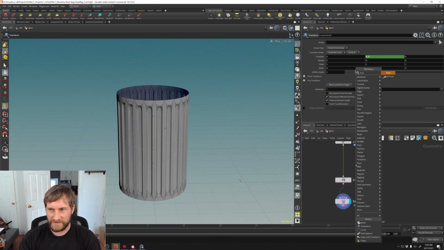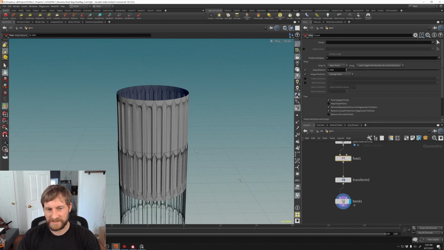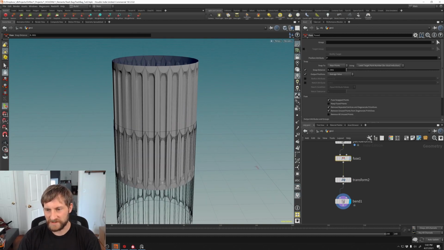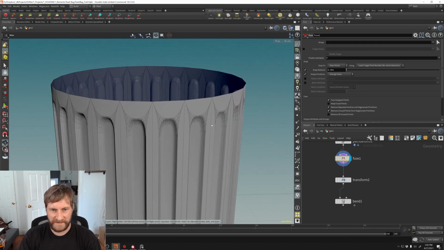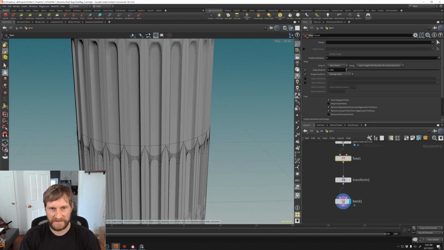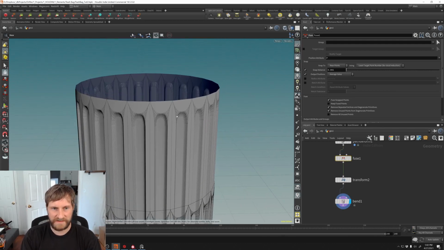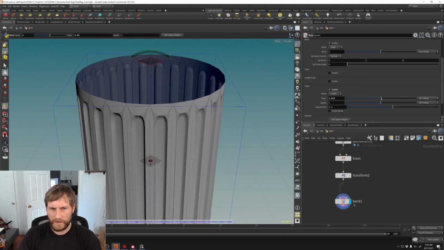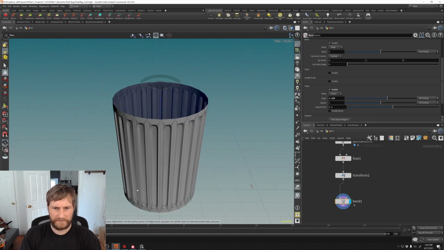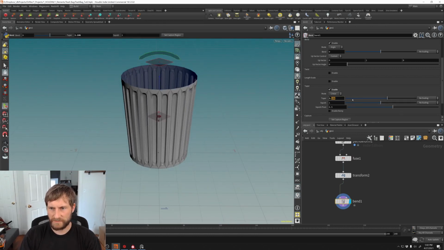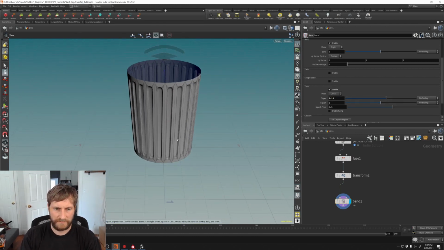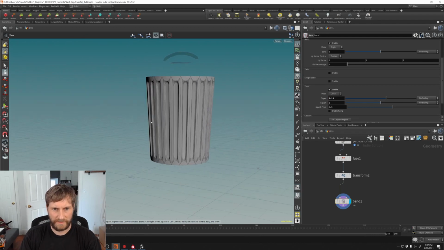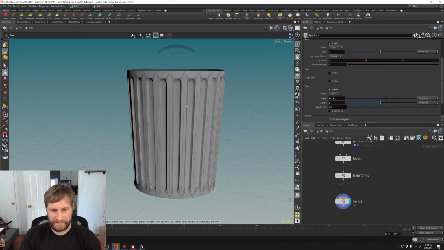So here we're going to fuse it, because I forgot to do this earlier. We're just going to make sure all of these points are joined together, so when it bends, it doesn't do anything weird, just because now it's like a singular mesh. So we're just going to push that out. I mean, that might be strong, but whatever. Yeah, that works for me. Looks like trash.